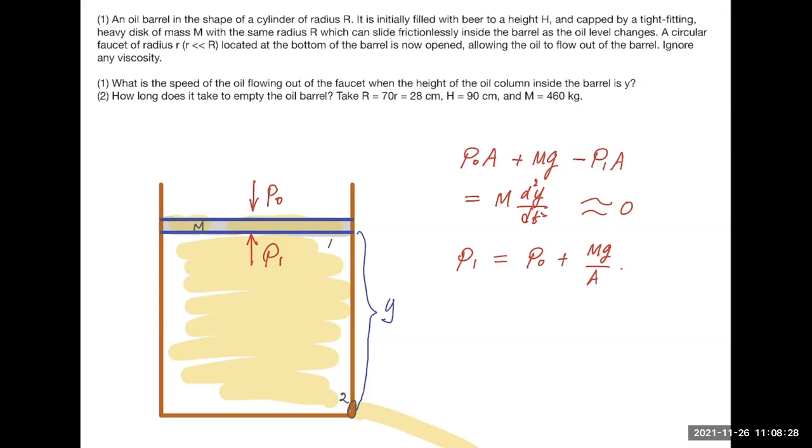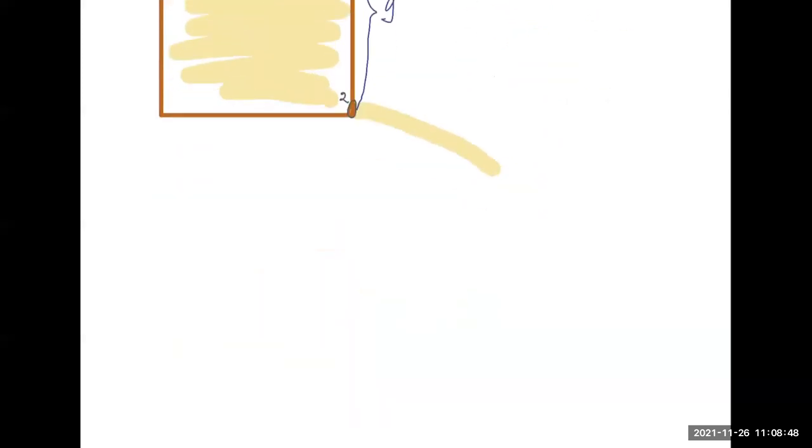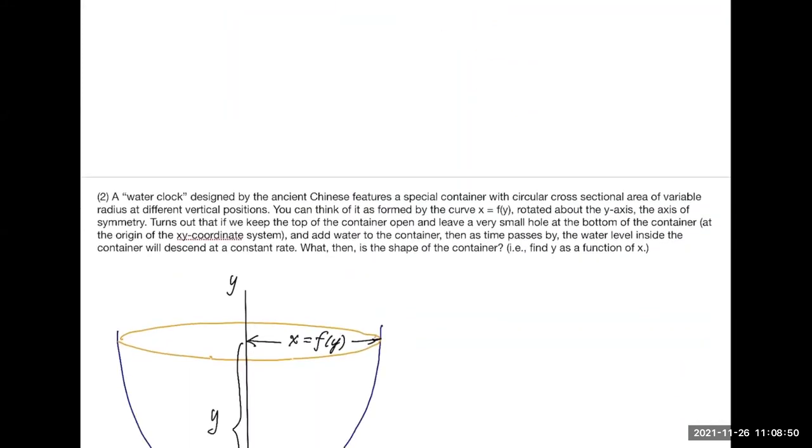That's very, very heavy. And if you just use a regular cap that you can lift, it doesn't really produce any noticeable difference in the pressure between P1 and P naught. So the air pressure really is extremely high. Okay, so that's the first problem. You can do the rest yourself. We're more interested in solving the second problem.